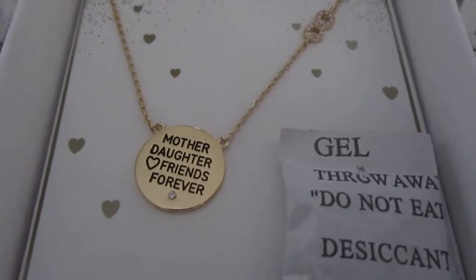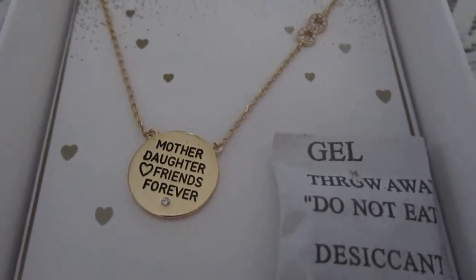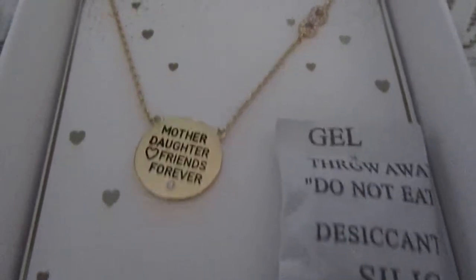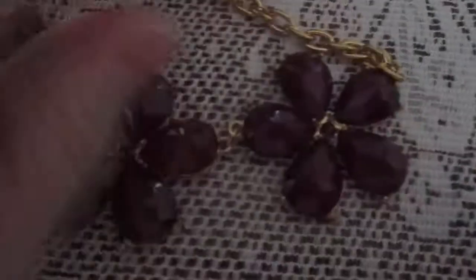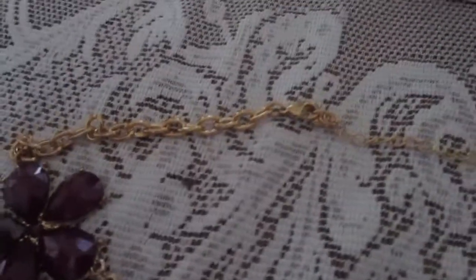Sometimes I forget to do it, but when I do think of it, I'll go wipe all my jewelry down and then put this chalk in here, or one of these little packets. And then this one came in a box from New Directions, and I'm going to store this in a drawer. And this one right here I've had several years too. It's a gold tone, and it was more of a darker gold tone when I got it. I've had it several years.